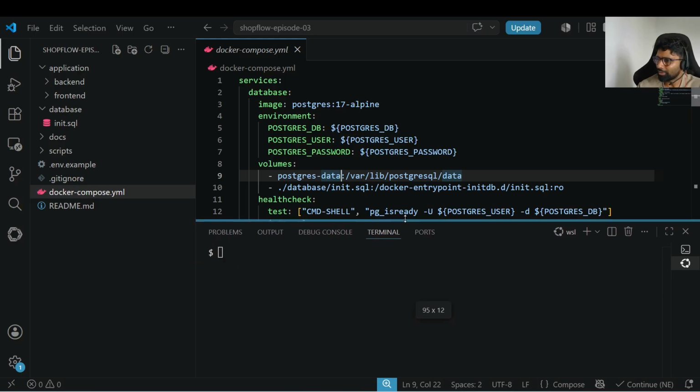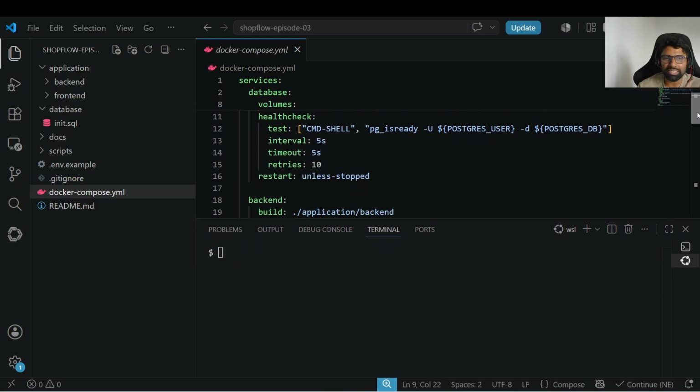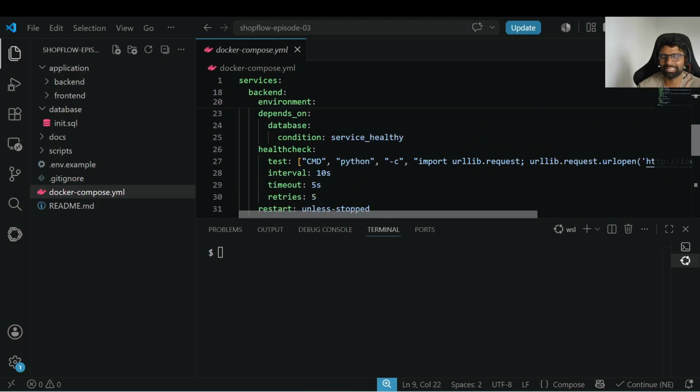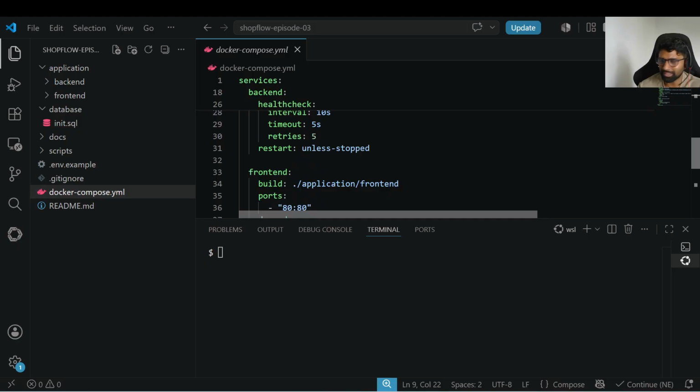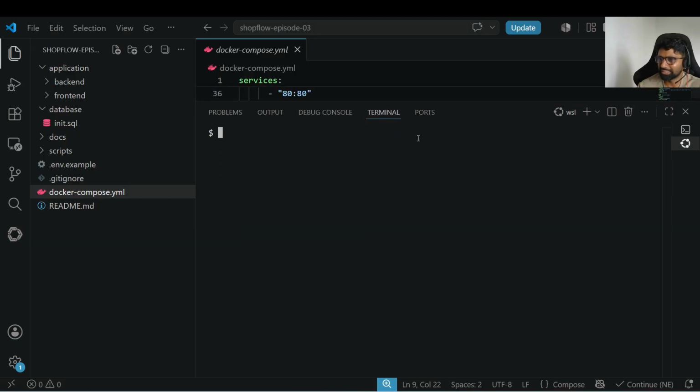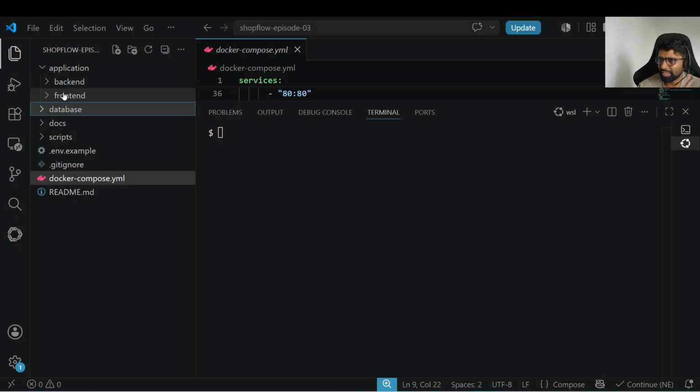Now, you might have a question: why do we need Docker Compose? Why does Docker Compose actually exist? If someone knows the answer, let me know in the comments. Okay. So, why does Docker Compose exist? As you see here, we have a backend application, a front end application, and a database.